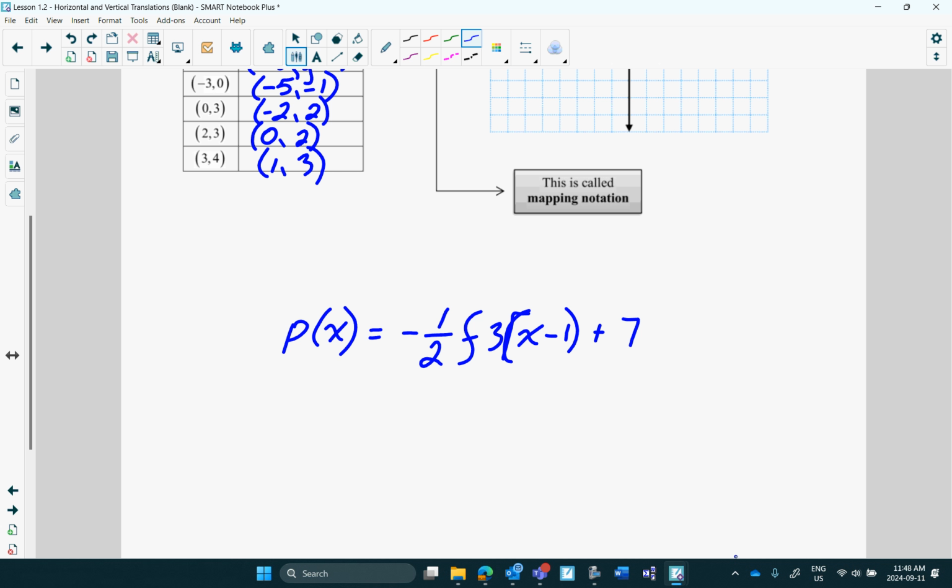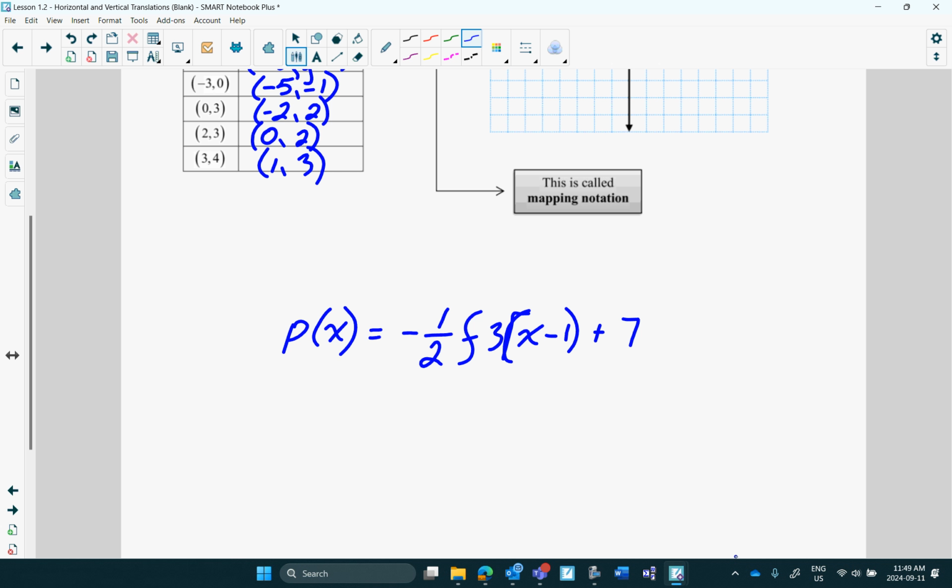Oh, sorry, yes. This is going to stretch it vertically, and because it's a fraction, it's going to press down and cause it to open up or stretch out like this. This we haven't done yet. We've done vertical stretches. Can you imagine what this might be? A horizontal stretch, which we haven't done yet.